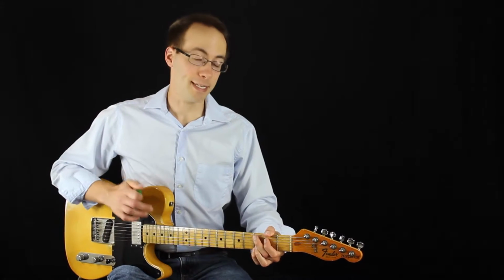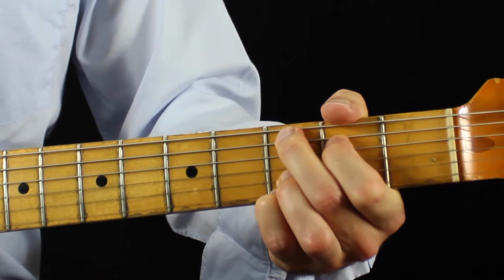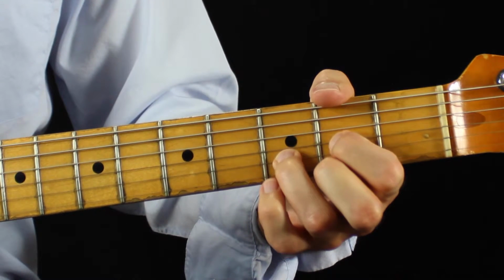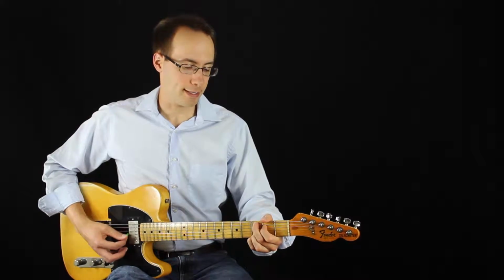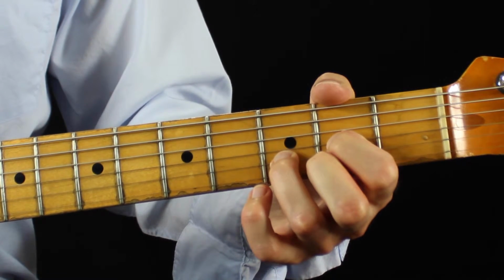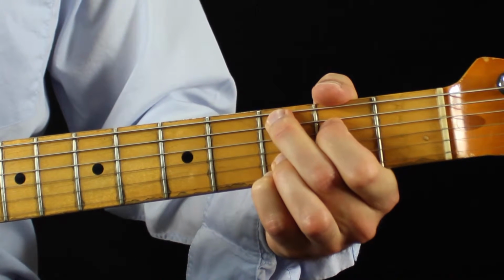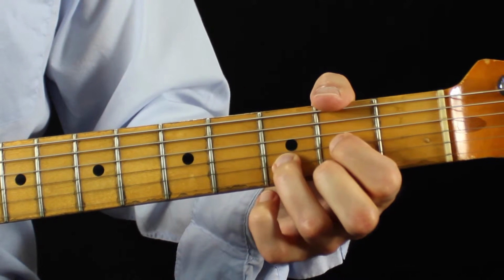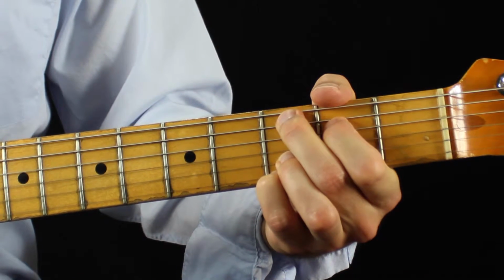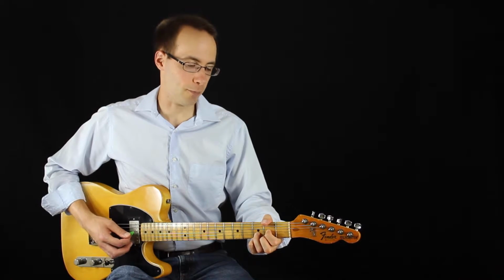Okay, now we're going to go from the C-add-D to the D chord. So, if you'll notice, the 3rd finger stays down when you go between both chords. So let's go back and forth between those real quick. C-add-D, take the pinky off, move the 1st and 2nd fingers down for the D form. Go back to the C-add-D by adding the pinky, moving the 1st and 2nd fingers up, like so. And let's try it a few more times before we play some strums. Just back and forth at whatever pace you're comfortable at.